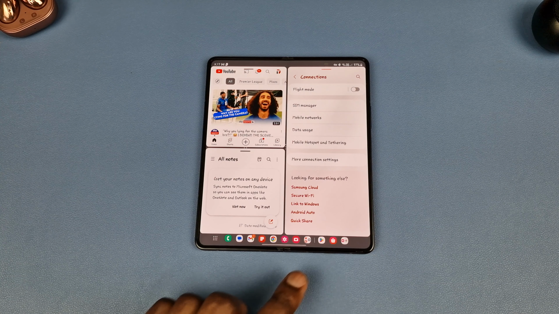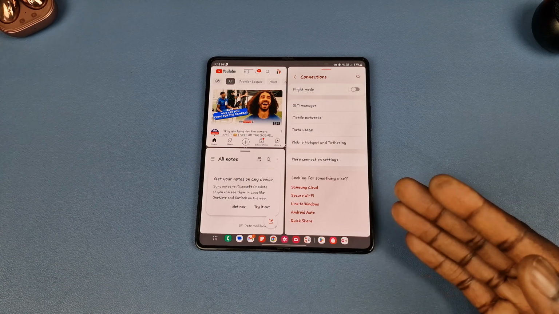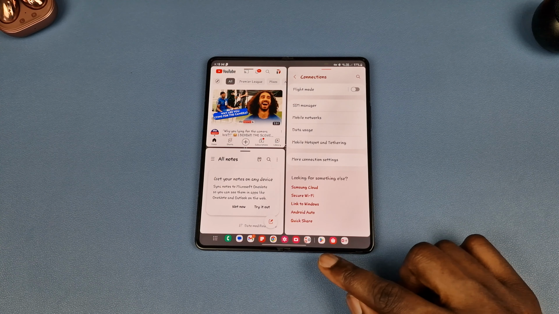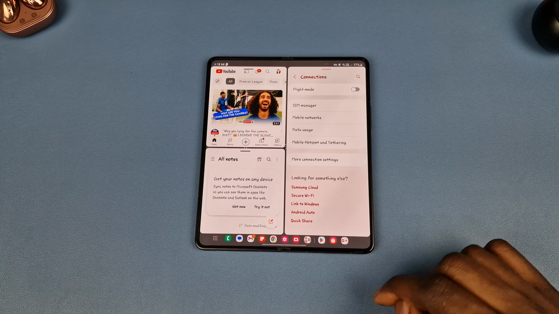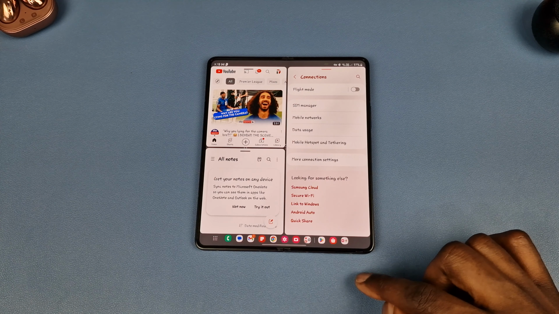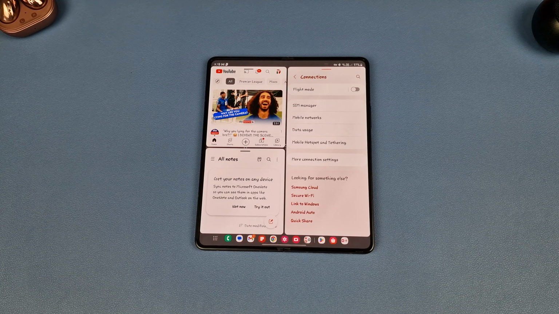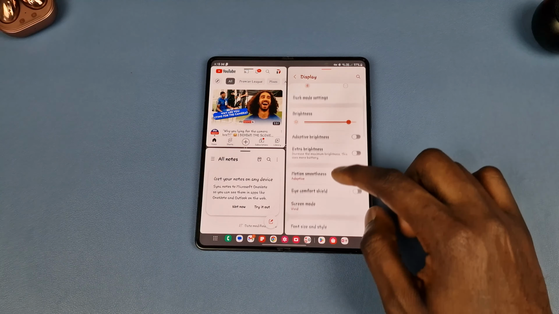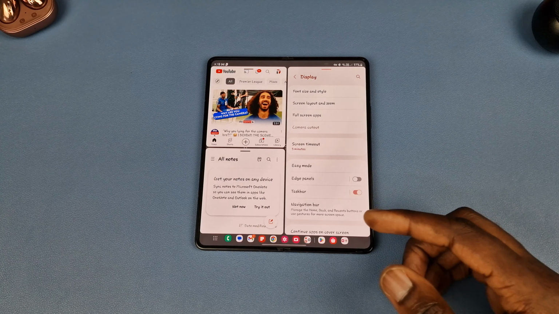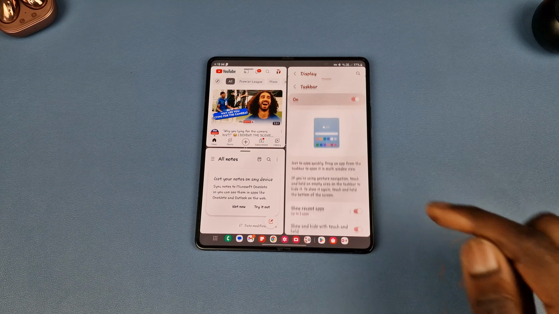From this taskbar here, your Z Fold 5 allows you 2 recent app options by default, but you can change that to allow up to 4 recent apps. And if you want to feel like a multitasking beast, then you can change it to 3 or you could change it to 4 recent apps. To change the amount of recent apps on your taskbar, go into your settings, go into display, jump onto taskbar, then tap on show recent apps and change the amount of apps shown there.